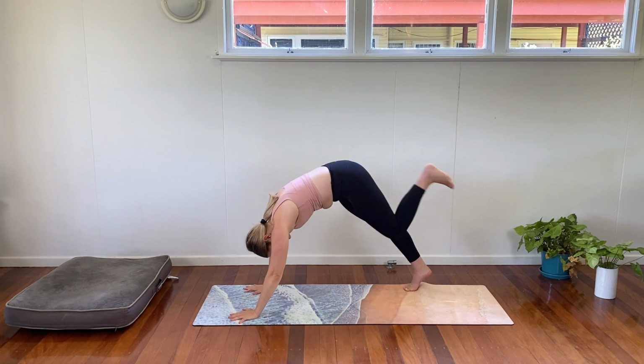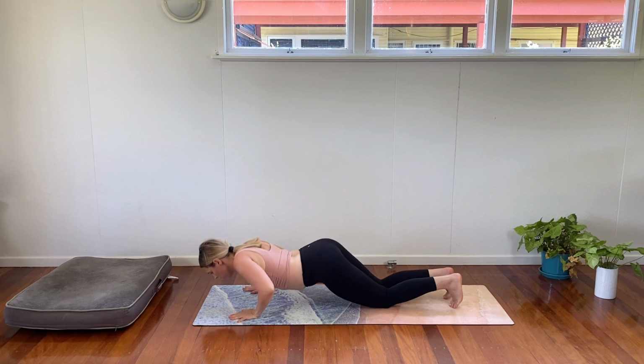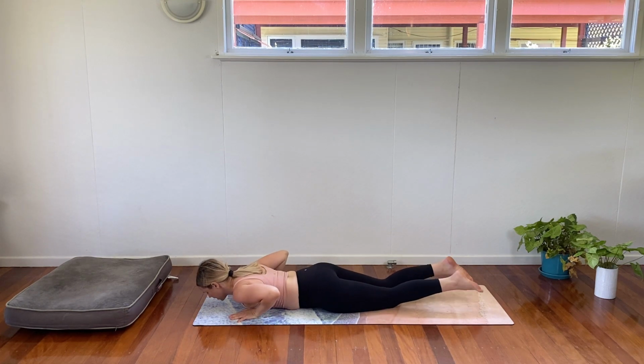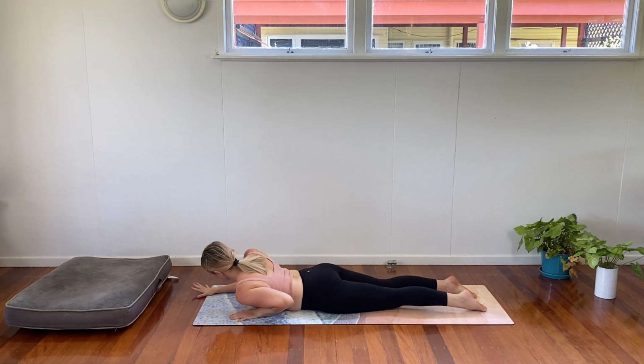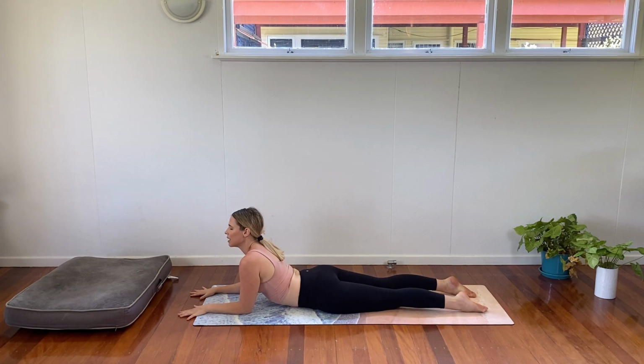Step that front foot to meet the back. Come into plank. Lower down the knees. Lower down the chest, the hips. Untuck the toes. Walk our hands forward, elbows underneath shoulders, and come into Sphinx. 5 breaths here. Just savoring the sensation and the release.